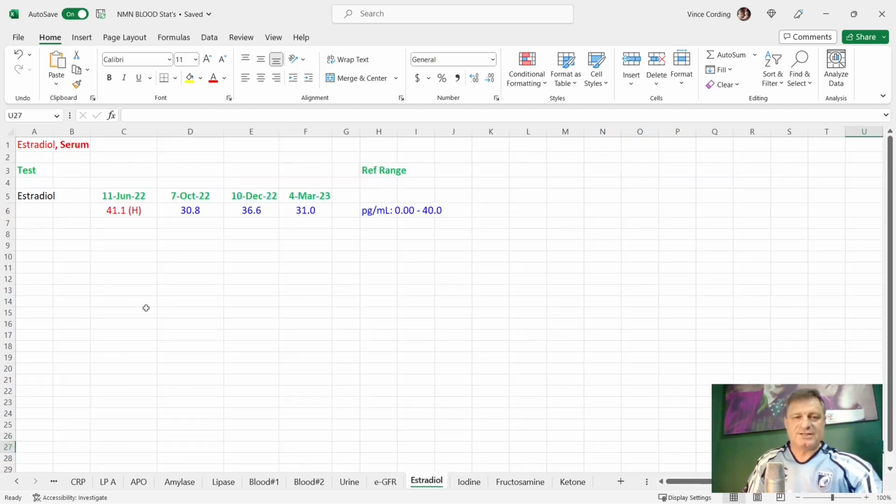Estradiol, now you can see here it was 41, then I started taking DIM, it knocked down to 30 and then went up to 36.6, and this is around December. So it's when I went to the Philippines, and I couldn't guarantee I would be in the house at lunchtime, as I'm always in work when I'm here in the Middle East. So I started taking all my tablets first thing in the morning, which included my two DIM tablets. Then when I had that test in December, you can see that it was 36.6, so it had gone up.